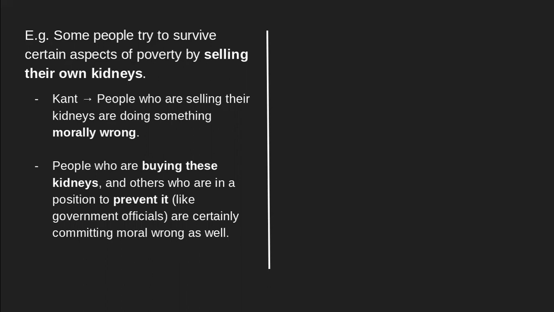Although these conditions are really tragic, we do not want to accuse these people of anything. You do not want to accuse a person who is already suffering poverty, or put further blame on them by saying, oh, you're doing something morally wrong because you're selling your kidney. That's not the point here. But nevertheless, Kant says we should remember that it's still morally wrong, right? The person might be doing something necessary. They might just be urged to do this. But Kant says, okay, it's so horrible that they have to do this.